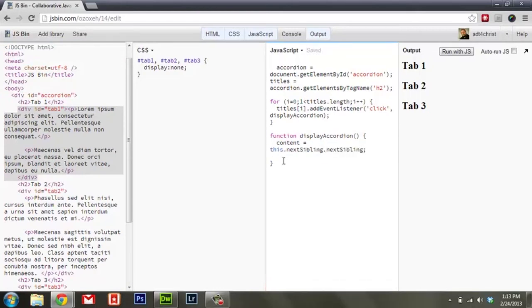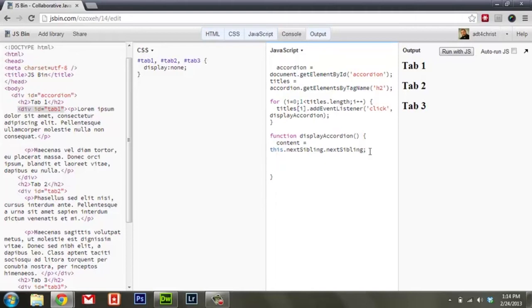Okay. If you're confused on next sibling, remember that we talked about the node having parents and children in it. And so div id accordion would be the parent of H2. And this p tag would be a child of this div. Well, since these two, H2 and the div, have the same parent, they're considered siblings. Okay, so when we say next sibling, we're just saying get the one right after it. And since there's an empty text node, we're using it twice to actually grab the div that we're looking for.